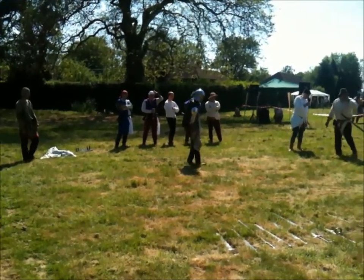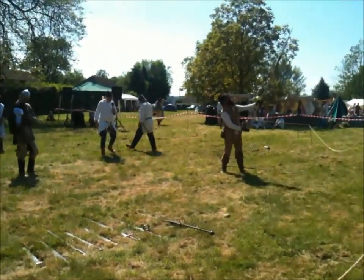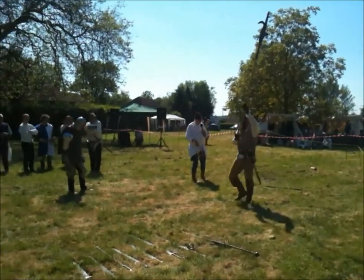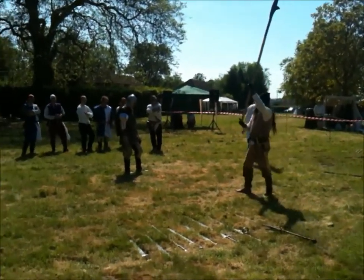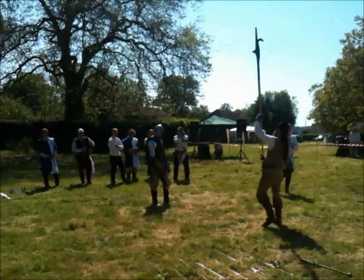Right, now we've got, I like this one. This is the English bill. The English were famous for this. Again, an agricultural weapon. If you see the curved bit, that's just called a bill hook, and they decided to turn it into a weapon of war, put it on the end of a pole.